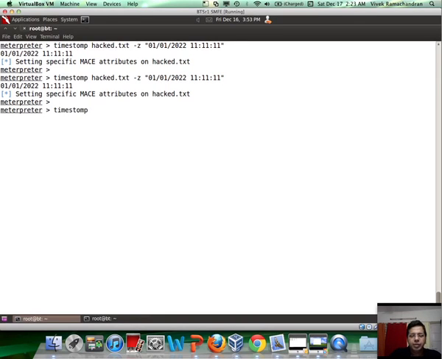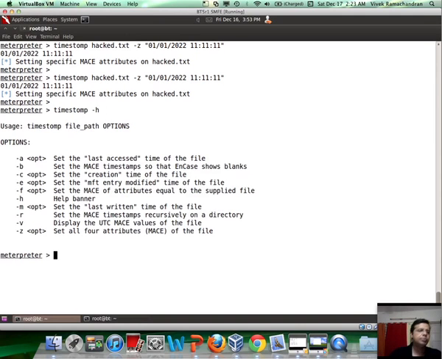So the best part about timestamp is that once an attacker wants to leave some files and change that timestamp to match some of the system files, it is extremely easy to go ahead and do that using the timestamp utility.